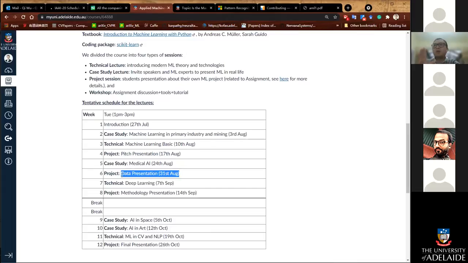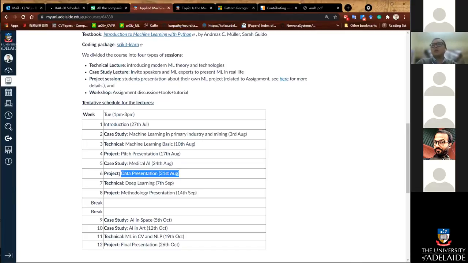So that's my problem. You presented your problem, and we say, that's a good problem, you can continue. Then you need to find out what kind of data you can use. There are lots of publicly available datasets online. You can download from those websites, and you can also find your data by yourself, for example, by getting some data from a web page. I suggest you use some existing data. It will be easier for you.